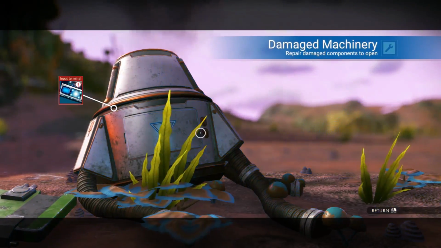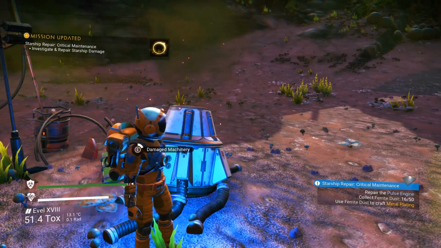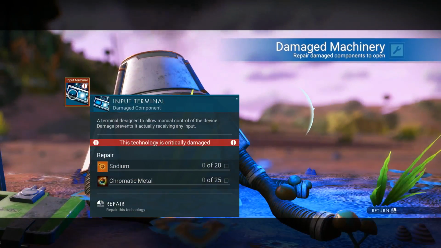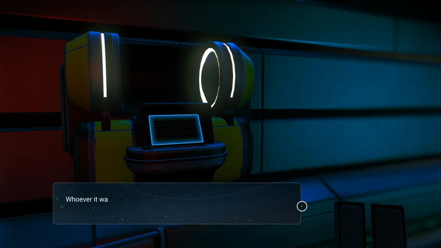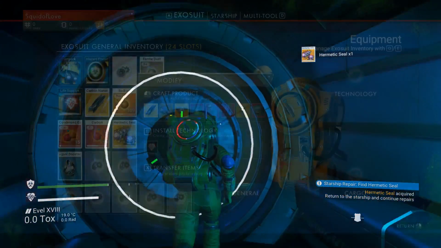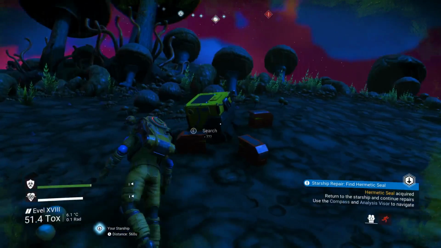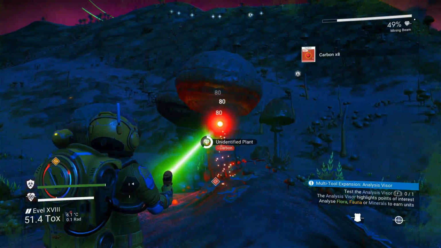My only advice at this point is to check every cargo crate lying around your starting location for useful items and materials that will help you get off your planet. The game will guide you and help you find first a hermetic seal so you can repair your starship and leave the area. Just for the records, crafting one is very easy since it only requires condensed carbon that you can find around in crates or create with carbon and the help of the portable refiner.